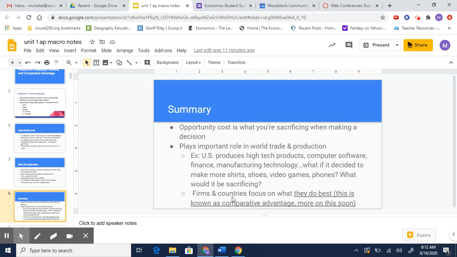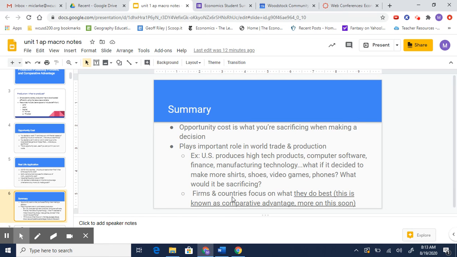What we're going to do in the future now is we're going to talk about, all right, so if you're a company and you decide to make a certain good or service, how do you quantify? How do you put into numbers what you'd be giving up, what your opportunity cost is? So guys, in the coming days, we're going to be able to graph opportunity costs. We're going to introduce our first graph, which is a production possibilities frontier graph. And then using the data available, we're going to be able to determine what actual opportunity cost is and who is good at producing certain things given their opportunity cost. All right, and then we're going to transition that and connect that to how world trade works. World trade, guys, functions mainly around opportunity cost. Companies and countries focusing on what involves their lowest opportunity cost, what they have to give up the least, okay?